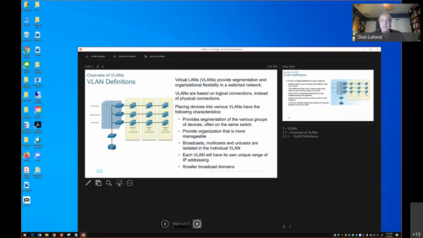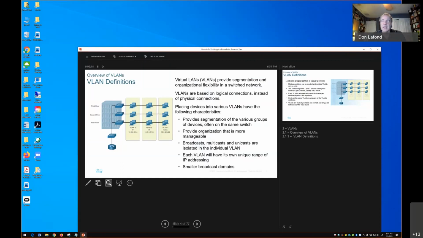It provides segmentation of various groups of devices, often with the same name, often on the same switch. It provides organization that is more manageable. Broadcast, multicast, and unicast are isolated in the individual VLANs. Each VLAN will have its own unique range of IP addressing, and you end up with smaller broadcast domains.